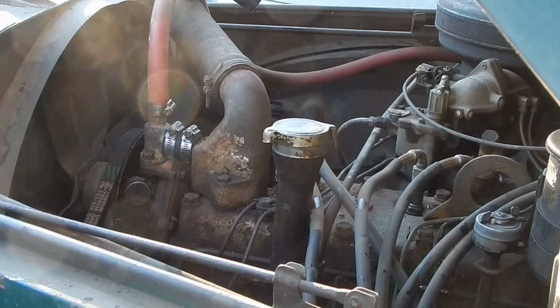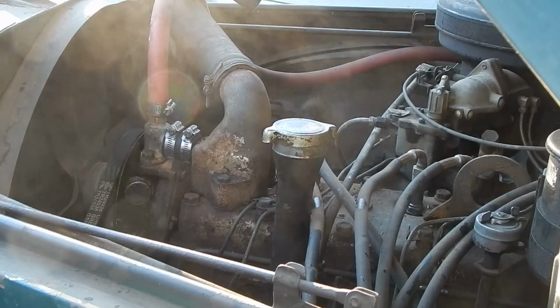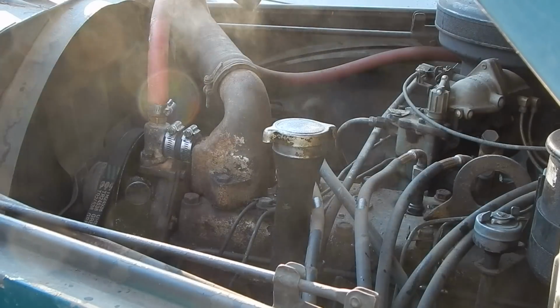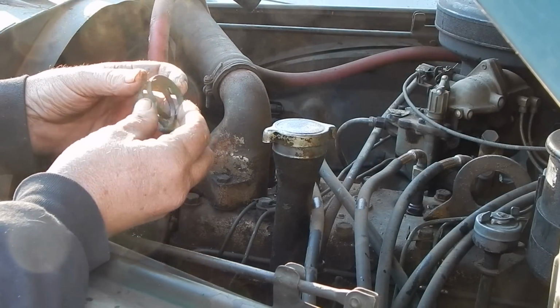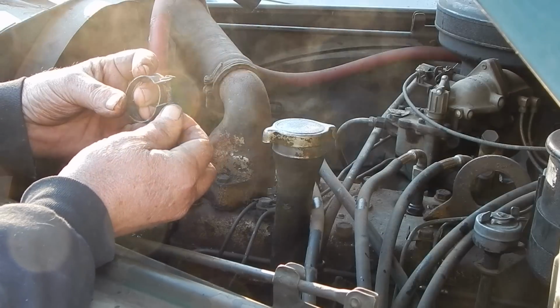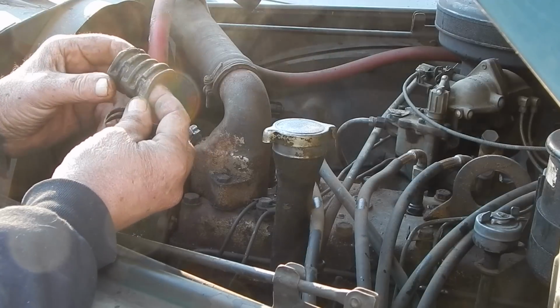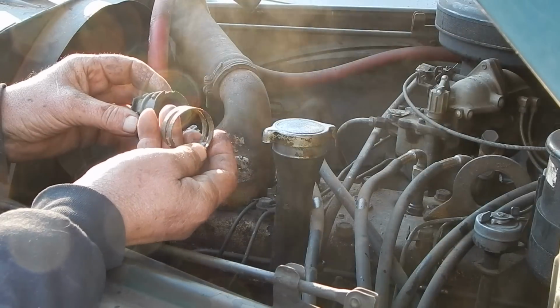I don't have to do a lot to it, but there isn't a lot that needs to be done ever. It's always pretty straightforward. The one thing I did change though, when I replaced this hose, I put in the new style hose clamps rather than these old ones, because these are kind of a bugger to work with, and you can see how they had pulled into the old hose. So just get rid of them altogether.